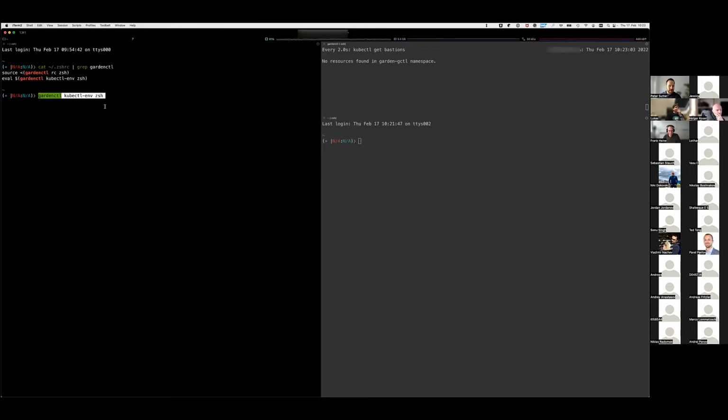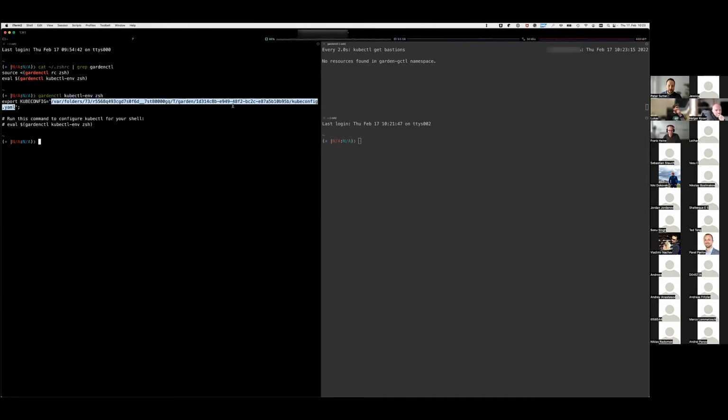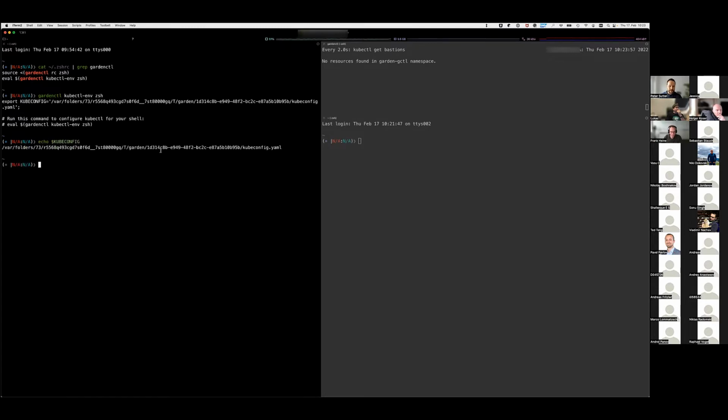So when we run this here, it will print out the script. See here, export KUBECONFIG, and it points to the session directory, and here is the stable file. So this one will not change. This is the symlink, and this will point to the targeted kubeconfig. This file does not yet exist, but it doesn't matter. And as you can see here, this is the kube-ps1 prompt. There is currently no file backing the symlink. And as I evaluate the script, also my KUBECONFIG environment variable is set.